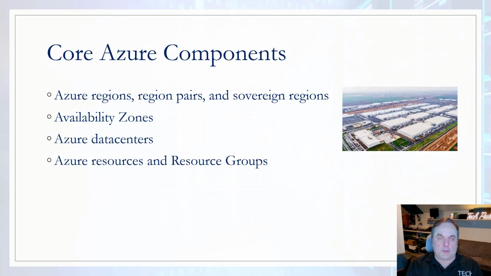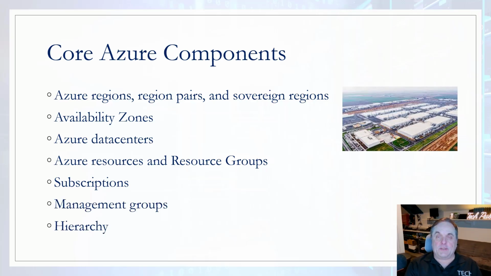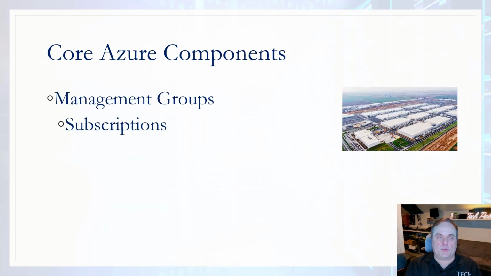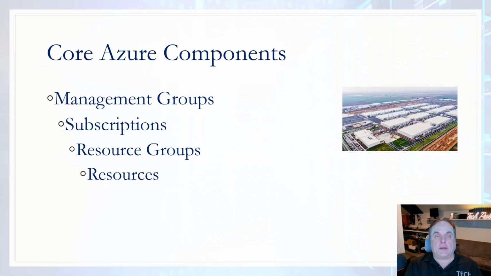Azure resources and resource groups. Remember, resources fit into resource groups, just as you saw during the creation of a virtual machine within Azure, as well as storage. Then there are subscriptions. So Azure resources and resource groups fit into subscriptions, and then they fit into management groups. So there's this hierarchy. So let's take a look at the hierarchy once again. You've got management groups, subscriptions, resource groups, and then resources. It is important to know the order, the hierarchy of these different resources.